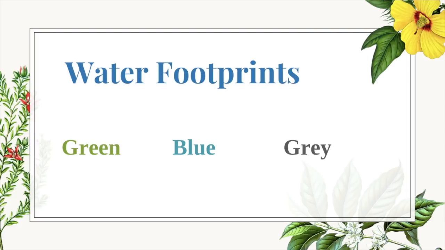So I would say the only important thing to know about water footprint is the water footprint of a product, which is just the volume of fresh water used to produce a product summed over various steps of the production chain. Know that green water footprint is the volume of rainwater evaporated, blue water footprint is the volume of surface and groundwater evaporated, and gray water footprint is the volume of polluted water.